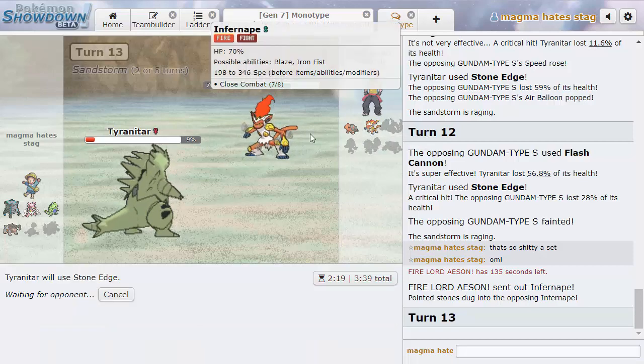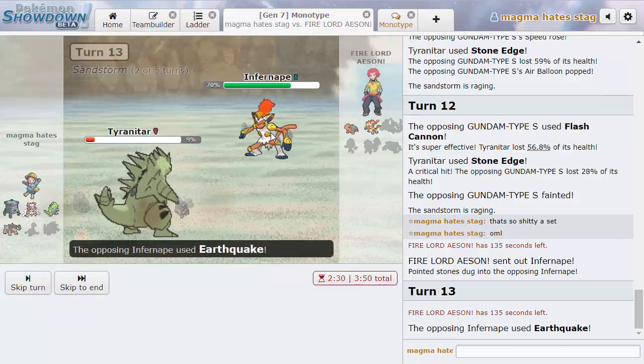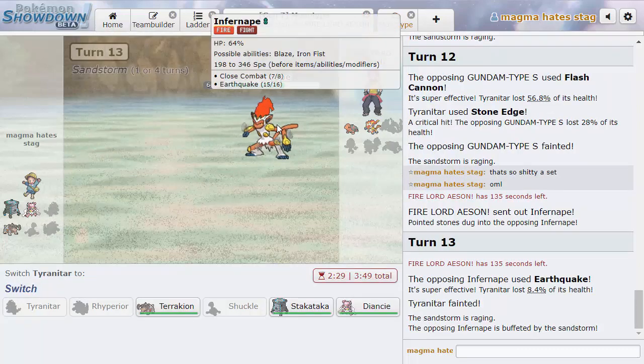I can just sack this. I don't need this Mon anymore because I do have my Diancie to win anyway. Don't pull out the random Swords Dance or some shit. Okay, so he goes for the Earthquake.